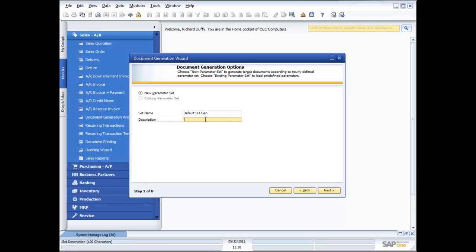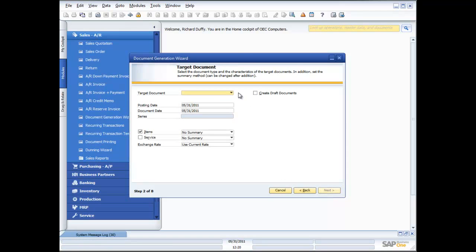And description, use this to generate sales orders. And I'll say next, and then it's going to ask me, okay, what is my target document? So my target document is sales orders, and then it's going to ask me how I want to treat each one of these target documents.